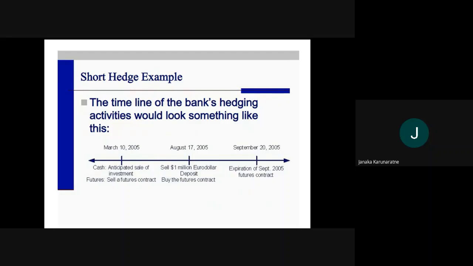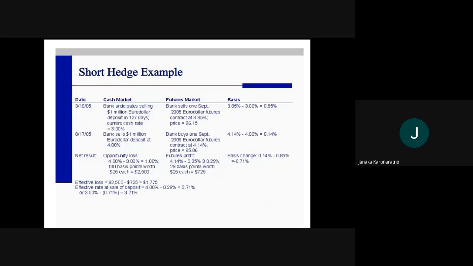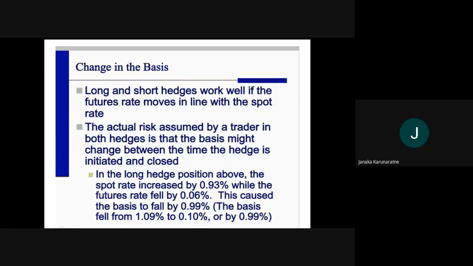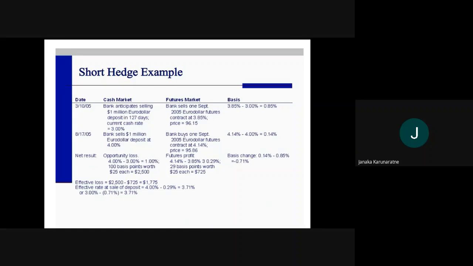So today you can sell a September 20 contract maturing in September, but on August 17, you can buy the contract, because you have already sold. So you reverse your position if you want. So you are partially hedging your position. Clear? Any questions before we move further? Okay, we'll explain this and stop for a break.